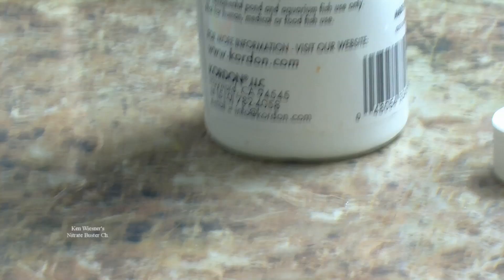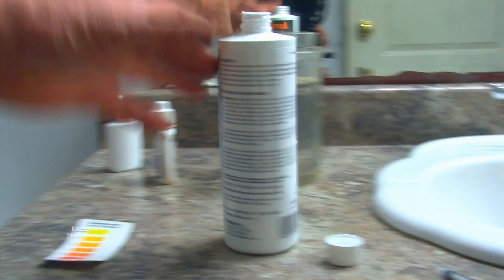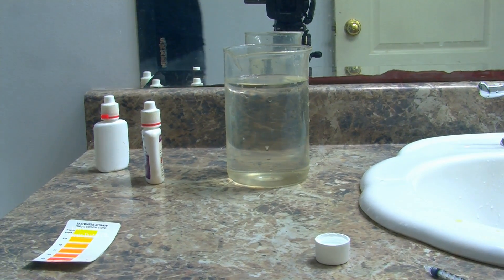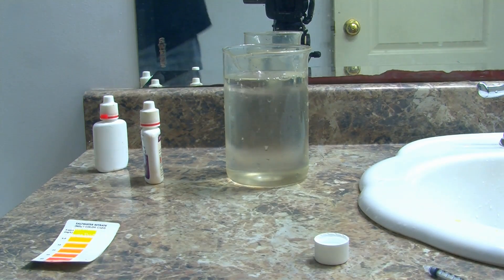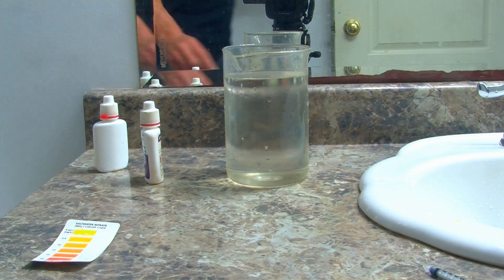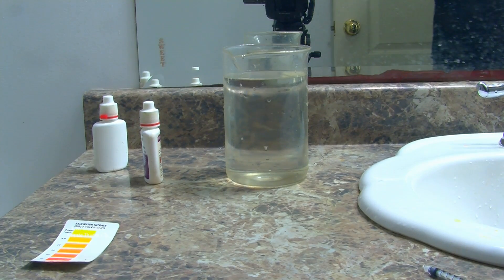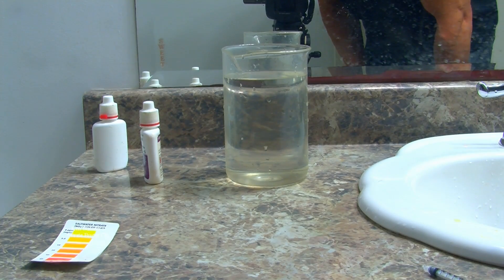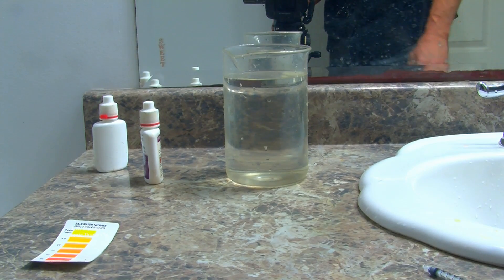Now I'm going to take this liquid here — I'm not going to tell you what it is yet — but I'm going to put it in my test water. Let's give a fairly generous splash of it, and then I'm going to let it sit for a few minutes. A few minutes to me is only a few seconds to you because I'm going to do time lapse again and I'll come back five minutes later.